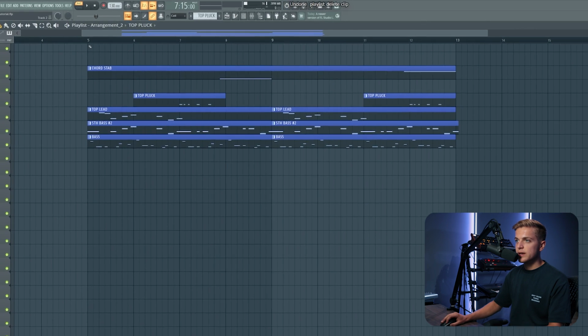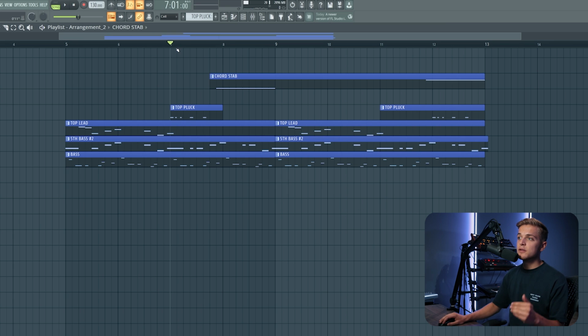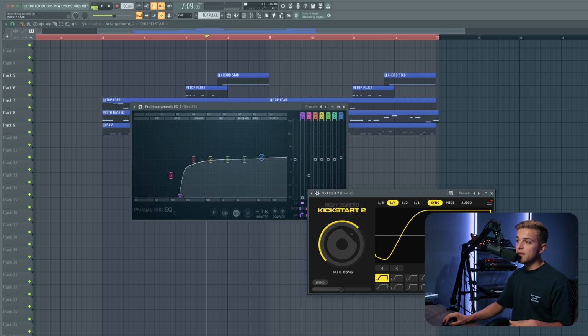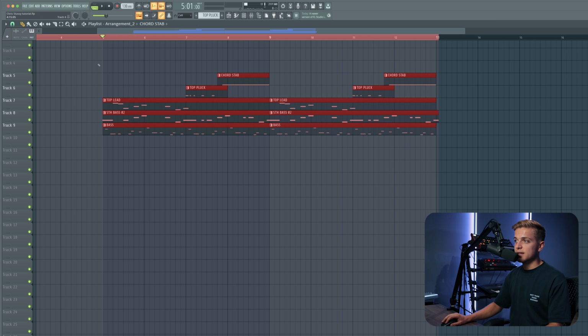And perhaps we can change the arrangement a little bit. So let's put that like this. Now you have first the top lead, then the top plug, and then the step, and those are basically all the main elements of the drop and basically of the whole track, because most of the arrangement will just be leaving out certain parts and bringing them back in, which is a very common technique used by a lot of house artists. Of course, a low cut on it and some sidechain as well, and together those sound like this.